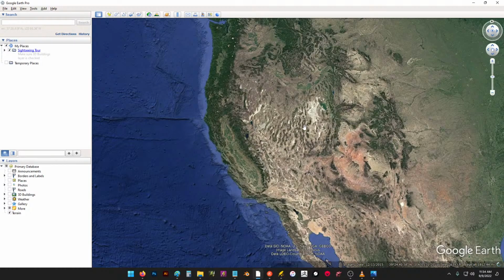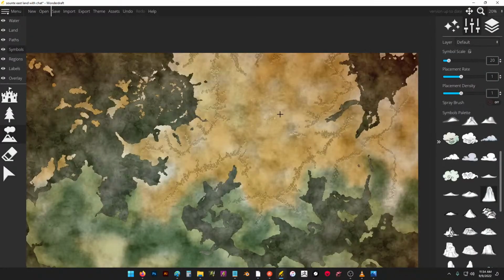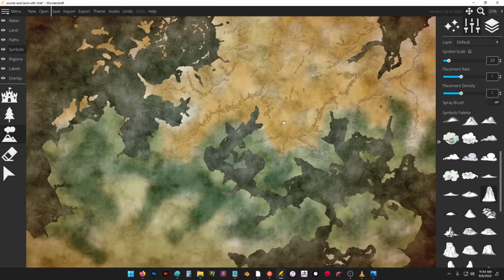So we're going to do the same thing up between these two rifts. We're just going to make a couple little mountain chains that move, just kind of like that up in the middle there.